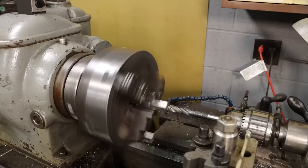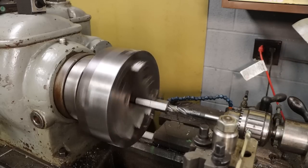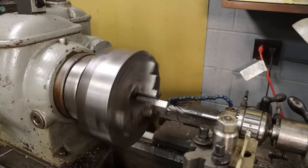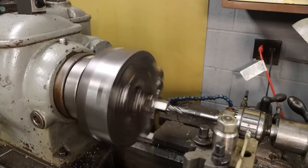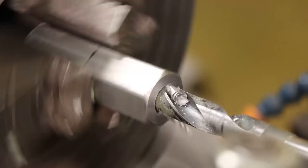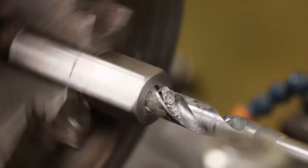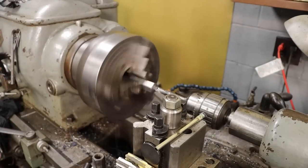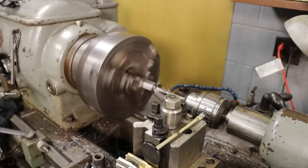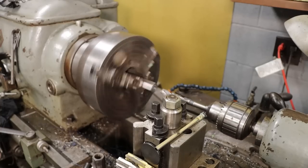So I'm going to spare you the entire process of drilling this thing out and tapping it. I had to drill one side one size and the other side another size, because I'm doing 17 by 1.5 on one side, and then 5/8-18 on the other. It looks the same no matter what size or right hand or left hand thread you're doing. But I had to do the threading by hand, at least the left-handed side, because this lathe doesn't run backwards. And this was a big project considering it's such a small part.